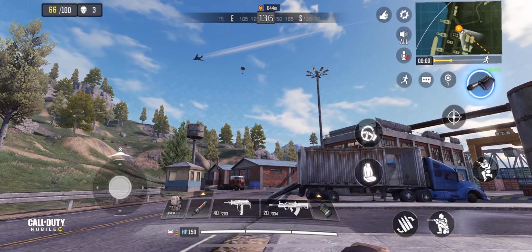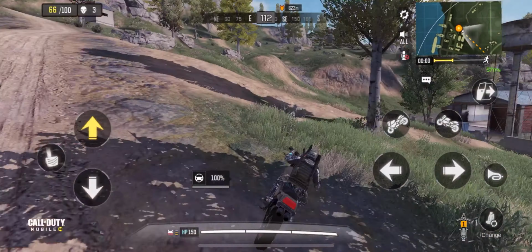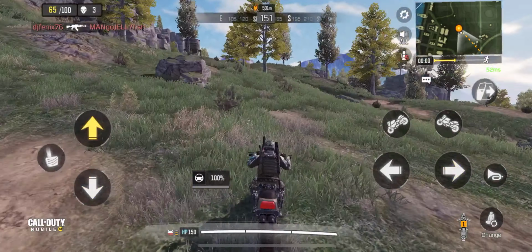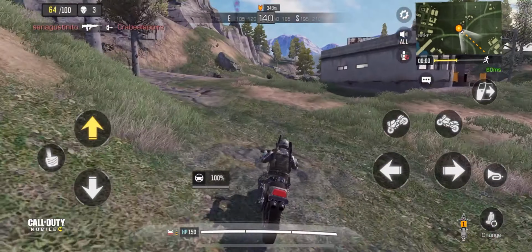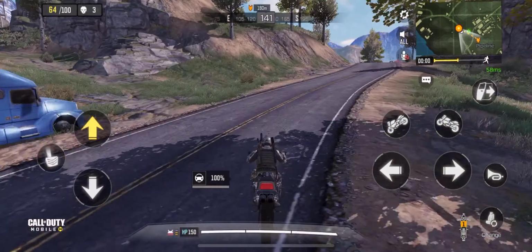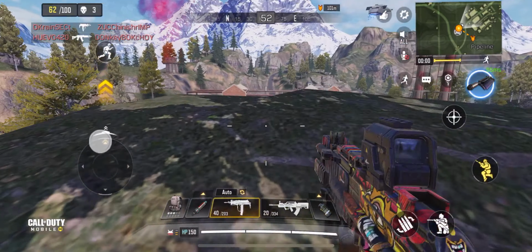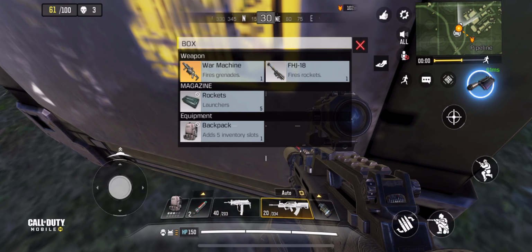Let me see. Right there. See that, guys? Right there, guys, there is a supply box, and looks like I'm first. You can jump in this game, look. But they're going to come. Gotta get the best thing. Okay, I really like this war machine, it's a great thing.